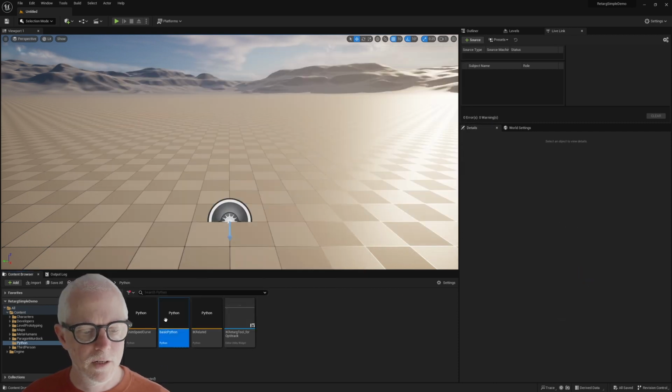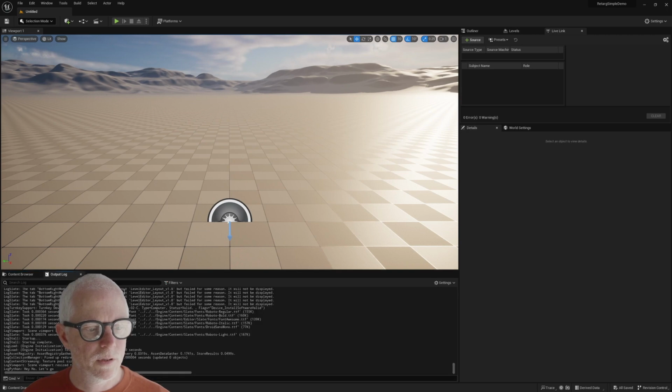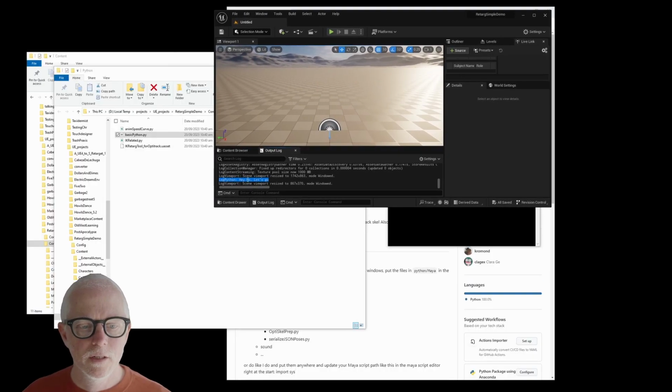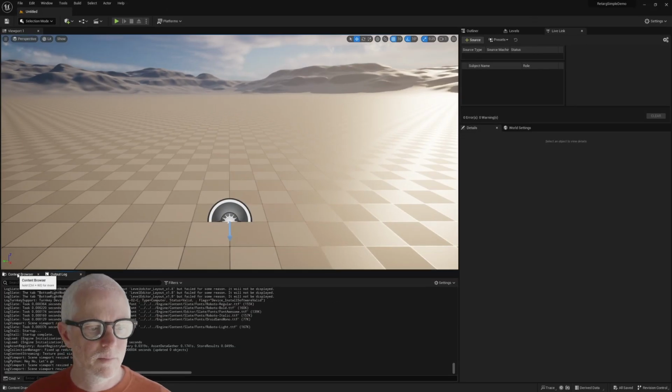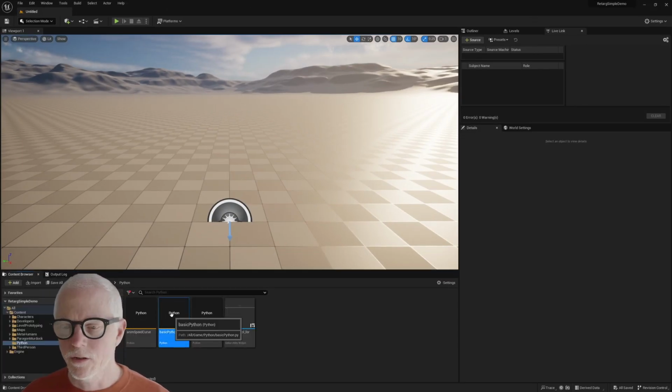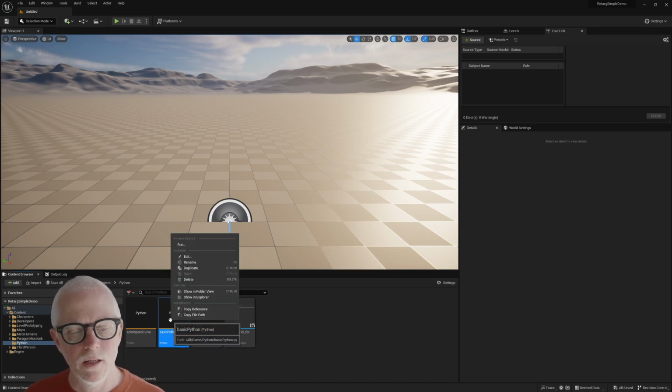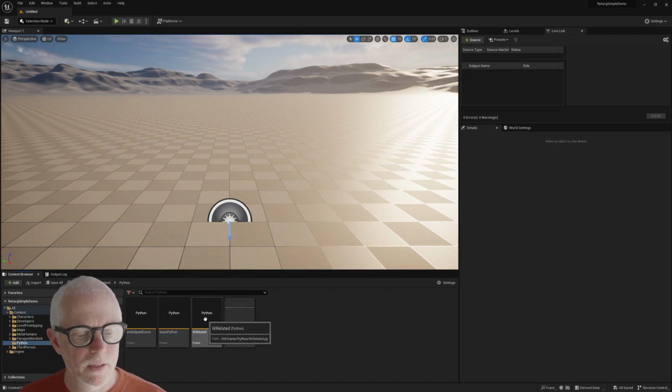That's a Python command, a valid Python command. And when I come over here and I run this script with the run option, and I look at my output log, that's what it says down here. Down here in the corner, probably behind my head. Down here, it's printed that. So that's a simple way that you can make some Python and execute it now by just using the content browser. Write your script in your text editor, right-click, and then it will execute. We're not going to do that.